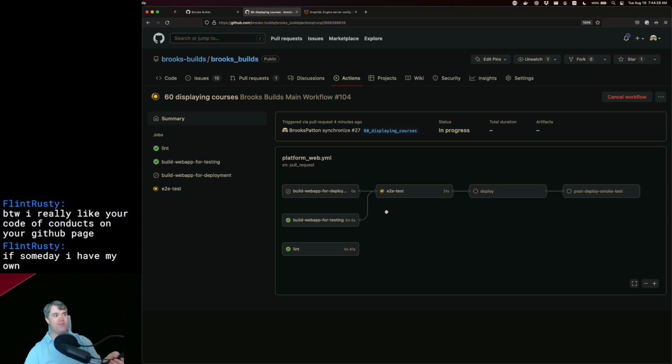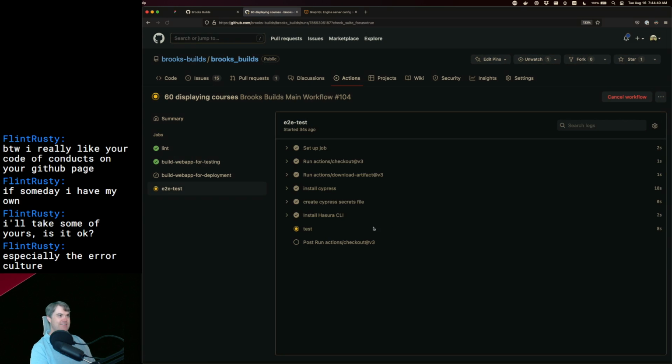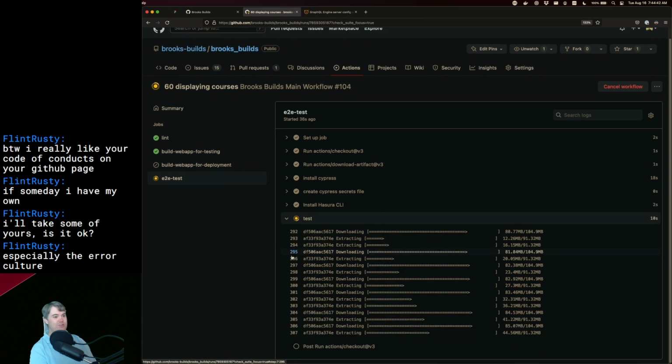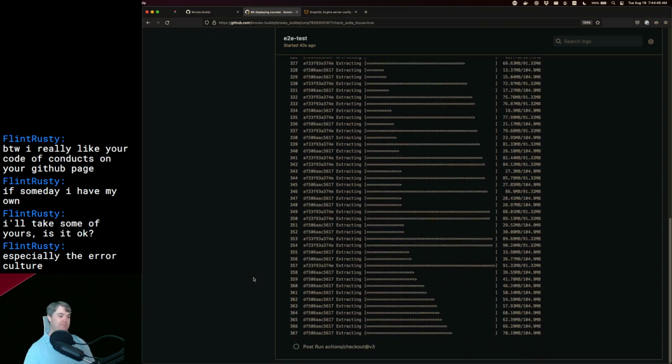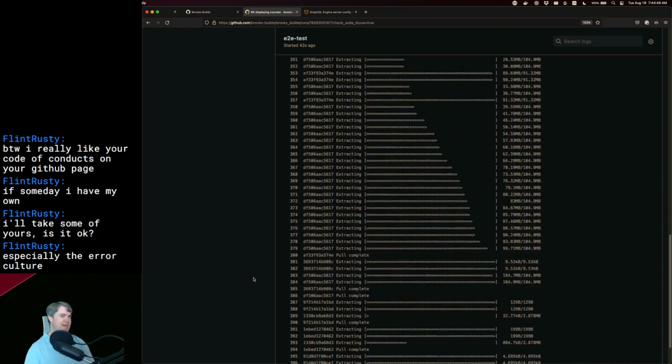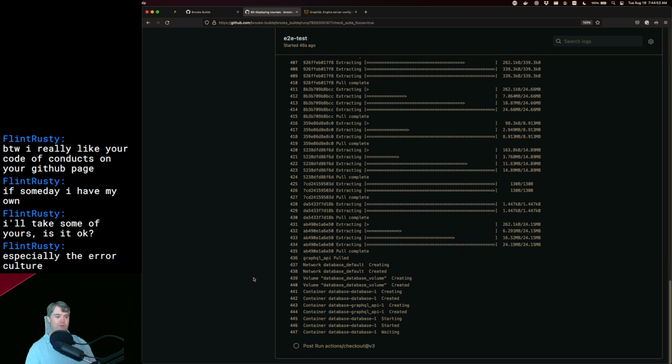Wherever I have code of conduct stuff, I just reference that one. Oh yeah, absolutely. Take as much of it as you want. I want that part to be open source too. Especially the error culture. Yeah, that's really important to me. That's one of the parts that I absolutely have to have as part of this culture.